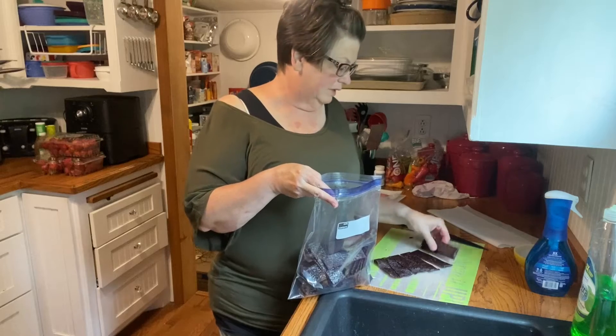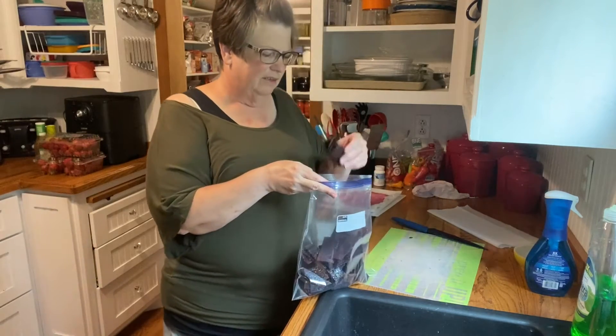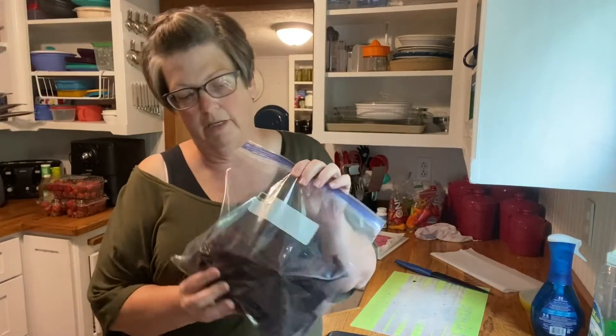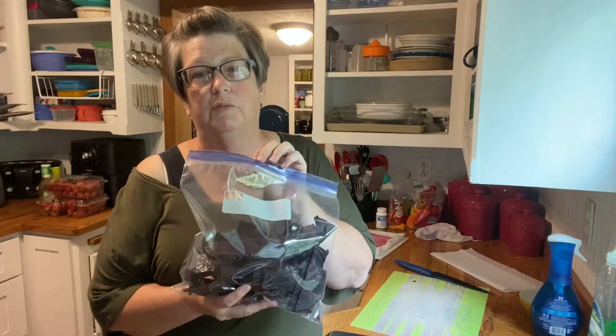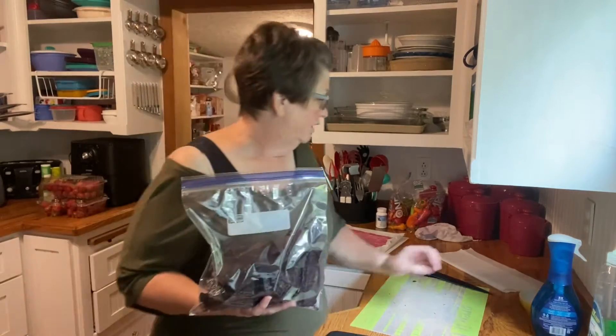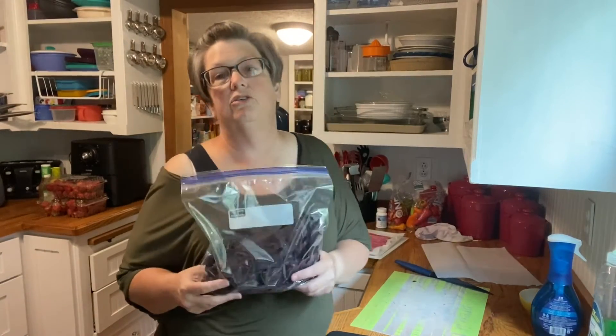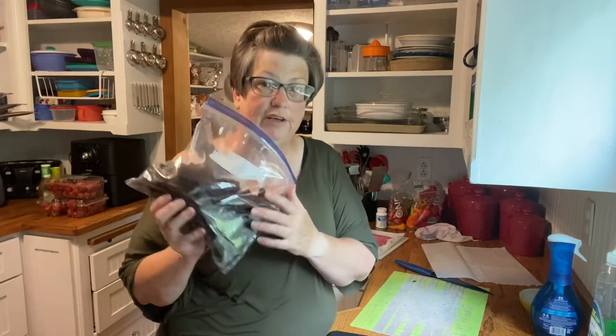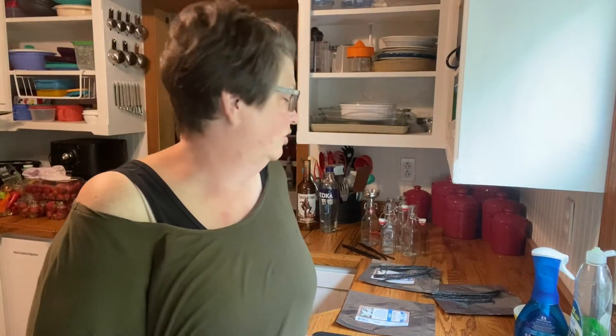The really great thing about this is that it doesn't have any additives. If your kids like fruit roll-ups, this is a natural way to do that. This gallon-size bag is about half full from the three trays from last night, and the one I just popped in will add to it. If you have tons of berries left over or get a good deal on blueberries or blackberries, this is just another preserving method. It's a healthy snack for your kiddos.